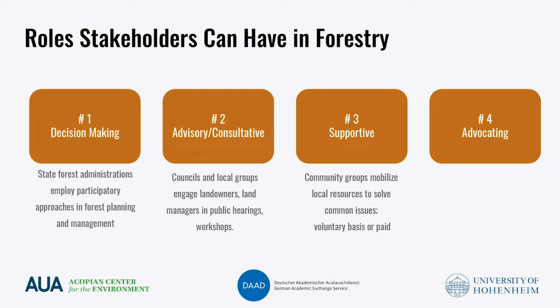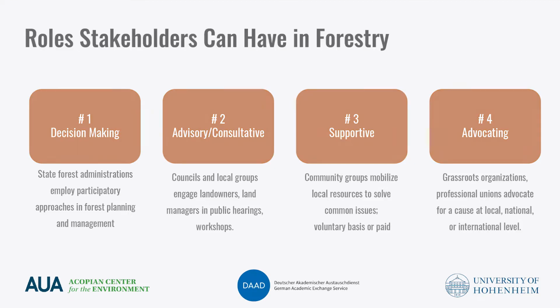The supportive role entails community groups working together to mobilize local resources towards solving common issues. In the case of forestry, the work can be on a voluntary basis or paid. The advocating role is carried out by local grassroots organizations and/or professional unions, advocating for a cause to spark change at local, national, or international level.